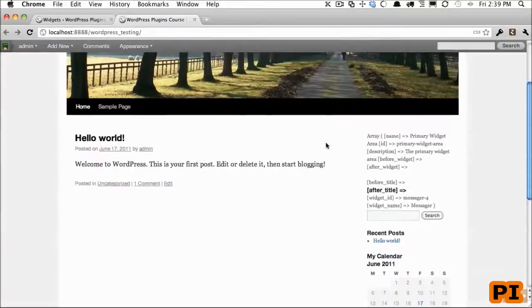So I'm going to print_r args. If we view the page now, you're going to get an array. Now, these are specific properties that we can use, and more specifically, the theme developer can use to tailor how the widget displays. So for example, when you're creating a WordPress theme, you can set these before title and after title values. That way, if you want to be an H3 element for the heading or an H4, you have complete control over that. And we need to make sure as plugin and widget developers that we don't override what they specify.